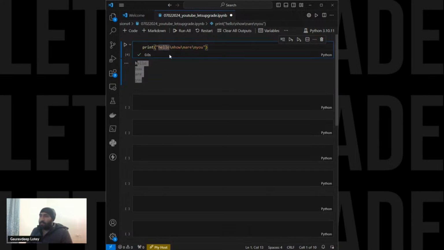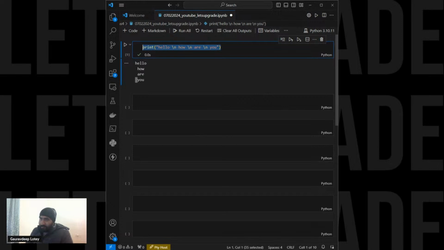Now the idea is if you plan to have some spaces between the slash n's, then exactly those spaces also will be replicated in your output. So if you see, after the first hello, it takes enter, and after the enter there is a white space before how starts. Even after how there's a white space, followed by R, U, and in the end there is no white space after U, right? Because we do not have any slash n after U. All right. So with that being said, this is how you print things in Python.